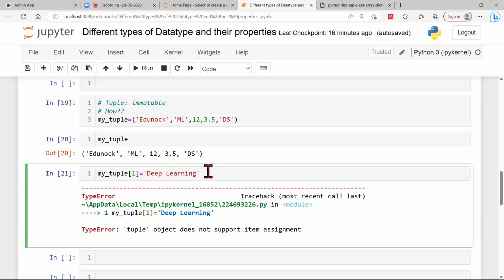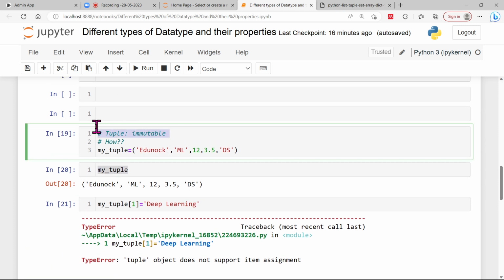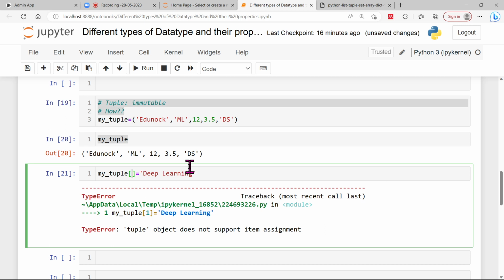In that case, the IRCTC website developer, in the backend part or the Python backend team, will use a tuple, because this is immutable. You cannot change any value of my tuple.